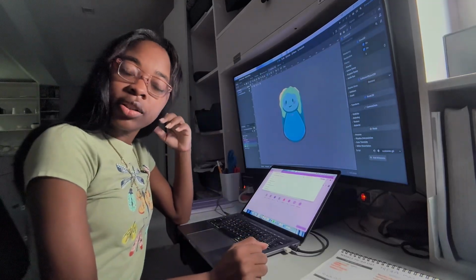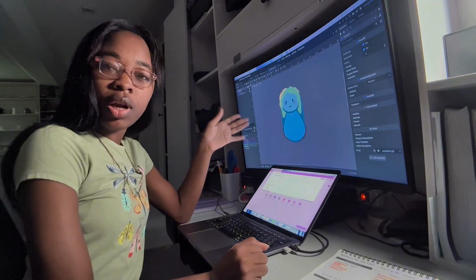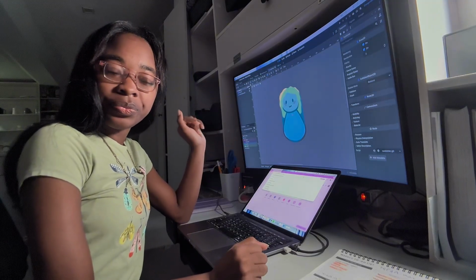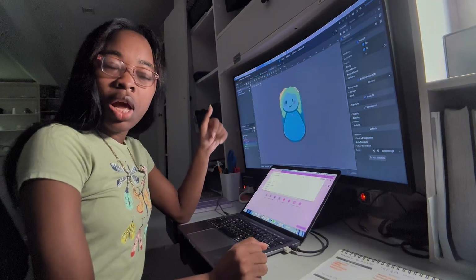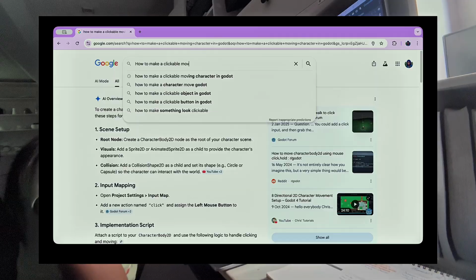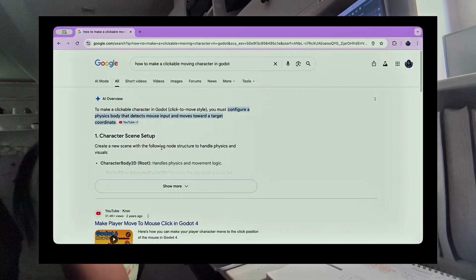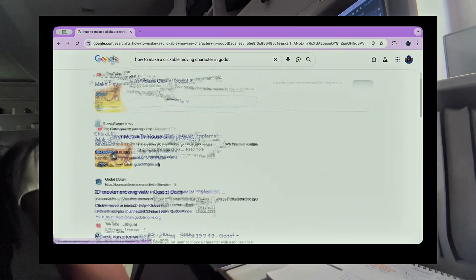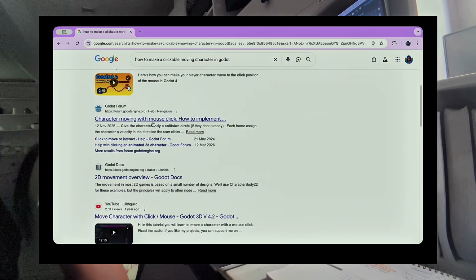I've already made the customer an Area2D today because I have to move her from one side of the screen to another, but I also need to click her. I was thinking, should I just make her a character body today and then place a button over her? I typed in how to click a moving character in Godot, and they're basically just showing me how to make a character move to an area that you clicked. That's not what I'm looking for, but that's all that's showing up.